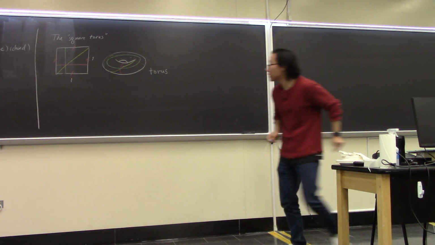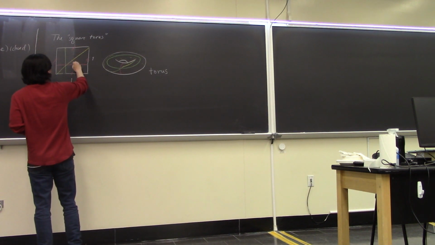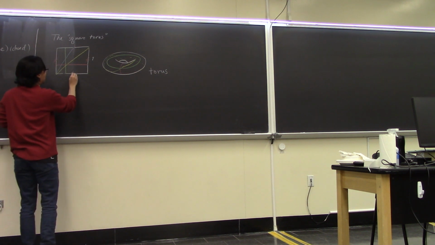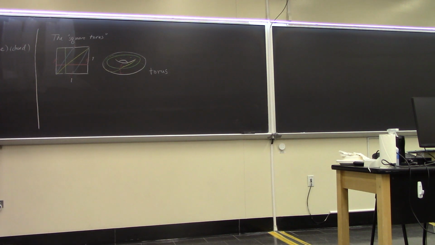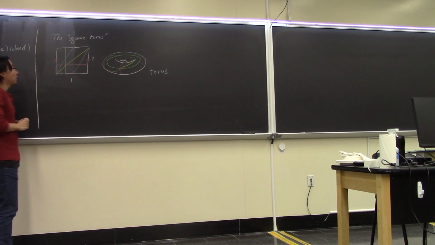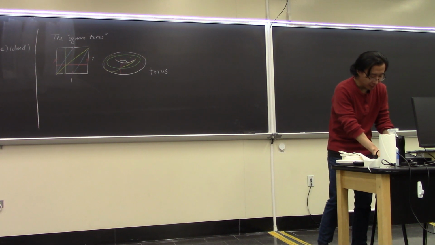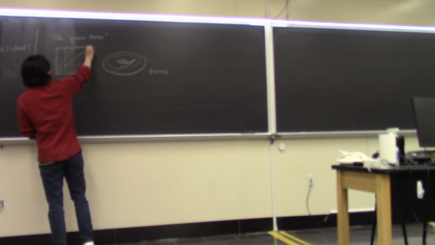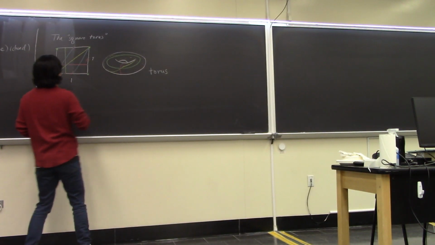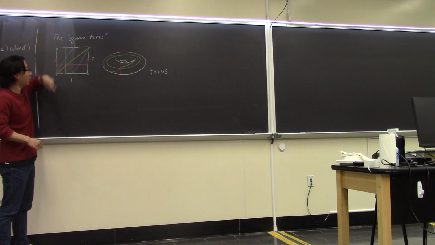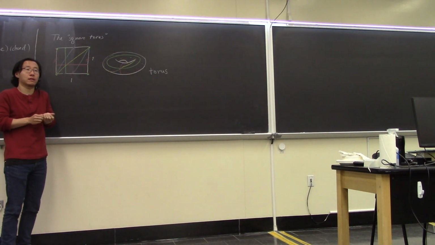As you can see, you can draw a bit more of these. Say, you can draw segments of slope 2. If I start at the origin, the segment of slope 2 will reach this point. But this point is identified with this point in this gluing procedure, so this segment will continue up here, and then it comes back to the starting point. I should emphasize that the four vertices of the square are identified to one point. So now you have this single closed loop that wraps around the red curve twice, but only intersects the green curve once.